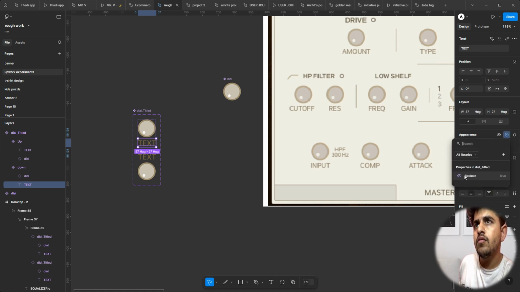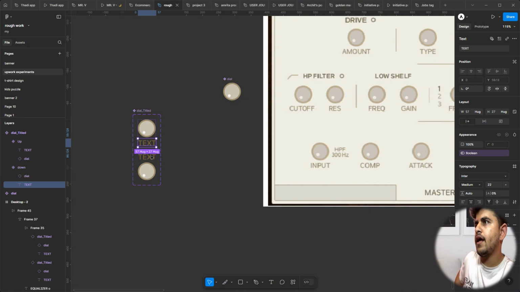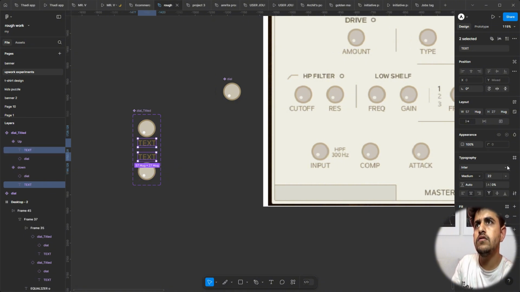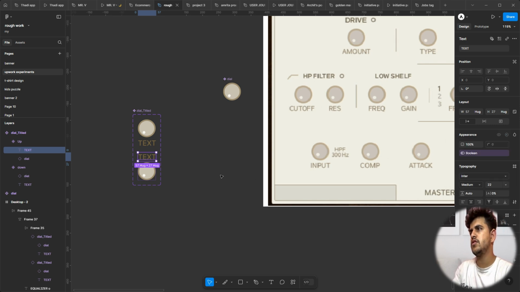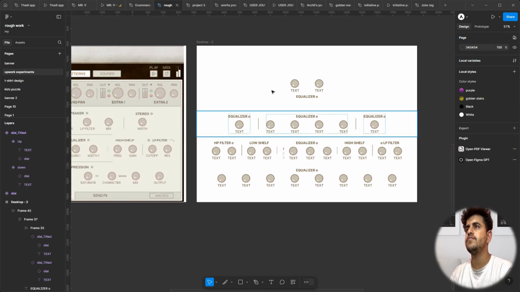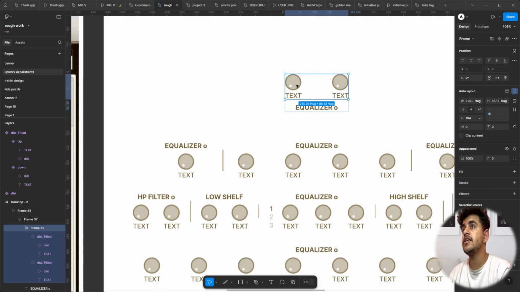Appearance properties in dial title true. Okay, opinion should be same for both now. So we will put this also as this. Okay, now see the magic.